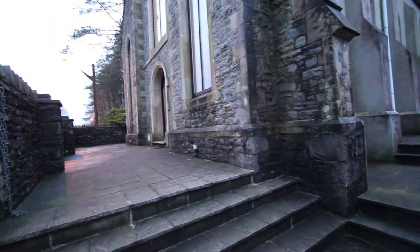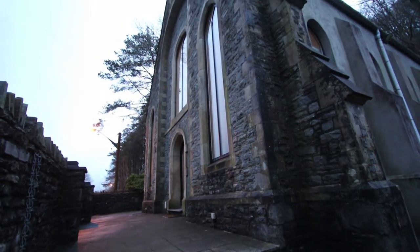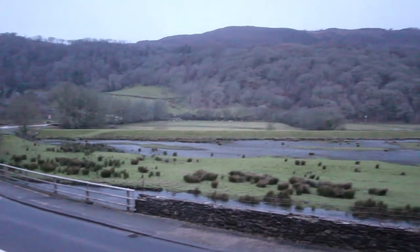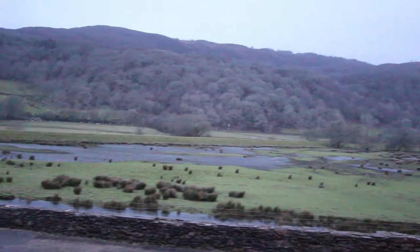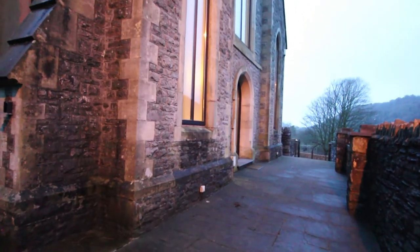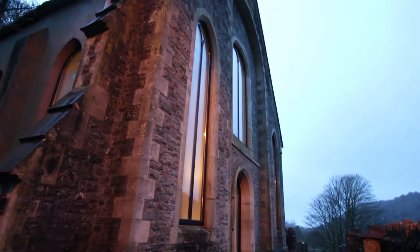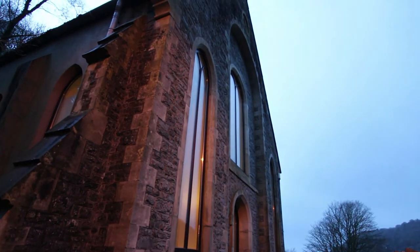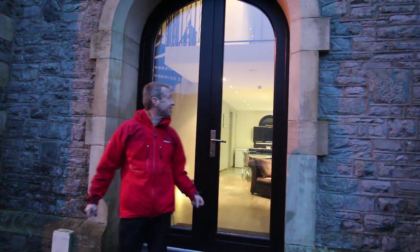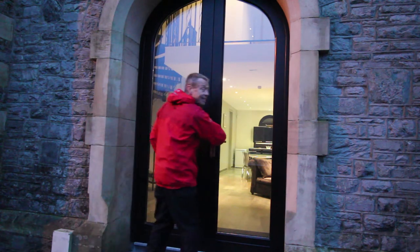At the front here you've got a patio area so if you do want a barbecue or anything you have got that outdoor space to use. Beyond the main road the scenery is outstanding — that's the Moylewyn Mountains up there in the cloud somewhere. I just cannot overemphasize how impressive the masonry is on this building. The three big tall arched windows at the front have all been preserved and replaced with double glazed units, and this is the lovely arched entrance door. So let's go inside and have a look.